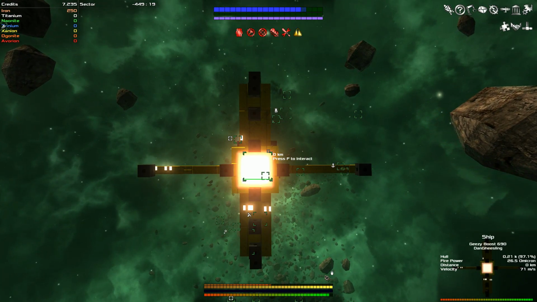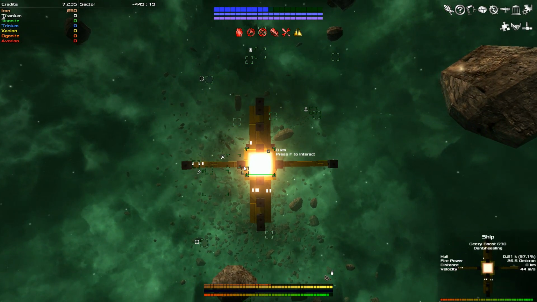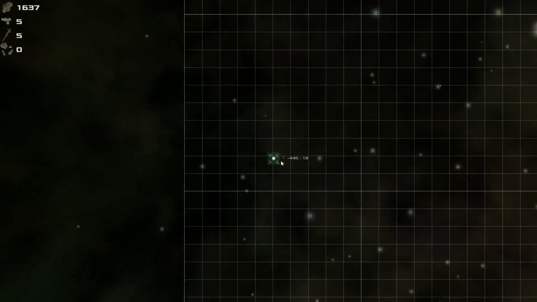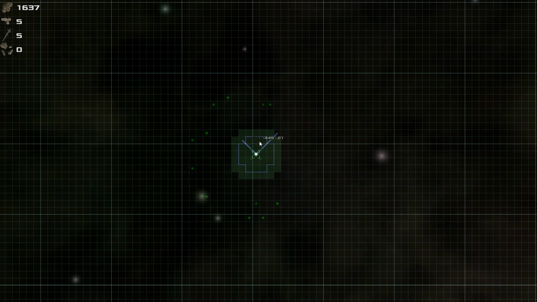Let's go ahead and change our view here for a quick second, so we can see everything that's going on. So we got a couple options here. First and foremost, I want to show you guys the world map. So here's where we are. We're just in this little area right here. This blue outline indicates where we can jump. These green points indicate points or beacons of interest. Okay, so, oh yeah, damn, this is a pretty big map.